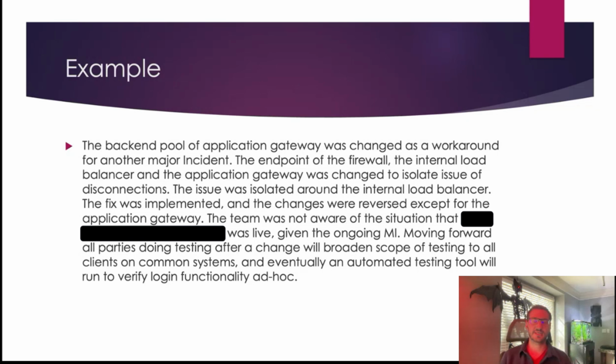side, it meant that only some of the gateways, specifically one out of the three that was in the pool for the other client that was also on the same app gateway, 2 out of the 3 weren't working, right? Because they were taken out of load on the back end. And that's really where the issue came in, is that it kept getting unhealthy checks as soon as that application gateway would get hit. And one of the servers wasn't actually taking load to begin with anyway, so all 3 were not working. And that's where the client was stuck.